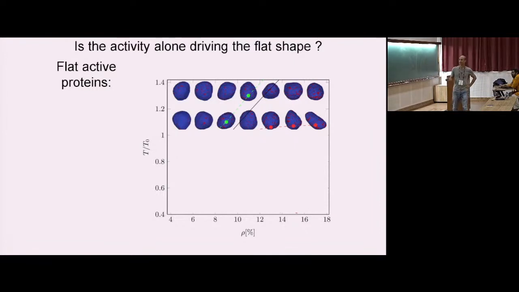So first of all, again, this is blocked on purpose. When you have high temperature, again, you have just aggregates, and you can already see that even though you have quite big aggregates that you can even pick up with your eye, you don't see any budding out because these proteins are now perfectly flat. They're just as flat as the blue parts. So the red and blue parts are equally flat, only that the red are pushing out. But they're pushing out with such a force that here at this high temperature, because the aggregates are small, you don't really see that they're pushing out. Maybe this is slightly deformed, but not much beyond that.